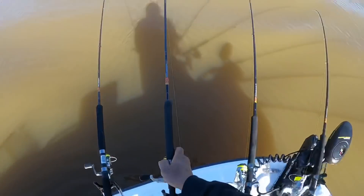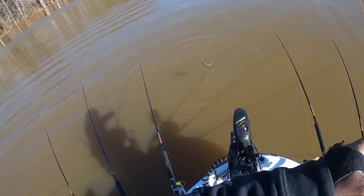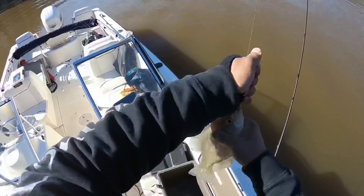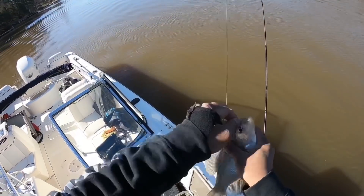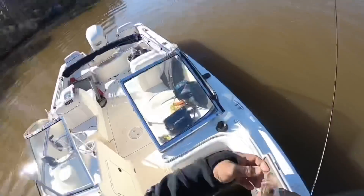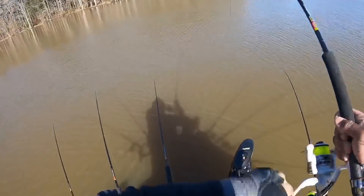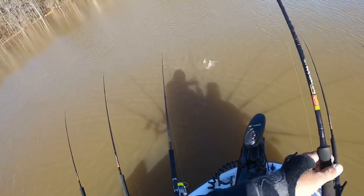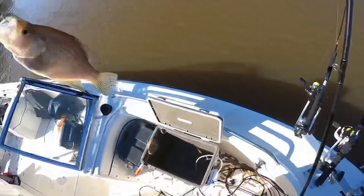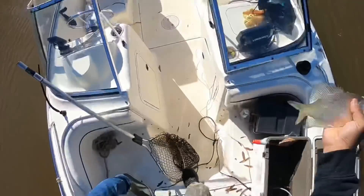I think I brought one of the baits down here, I gotta fix this. Got him! Fish on! Look at that. There it is, come on in. Look at that, that's a good hook set right there. Get him off, there you go, that's good. Oh there you go right here — got him, got him! Fish on, nice one too. Come here buddy. There you go. Another one, look at that — boom! The bait's still on him too.